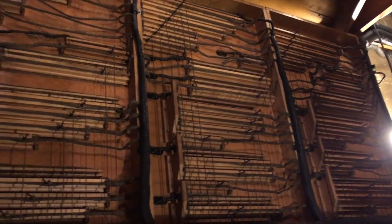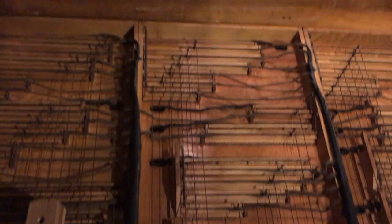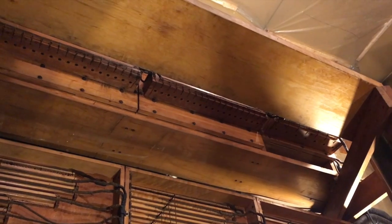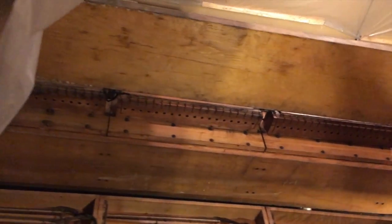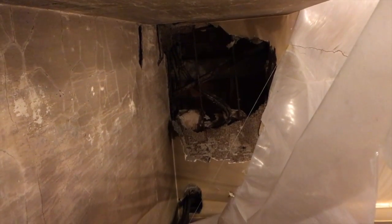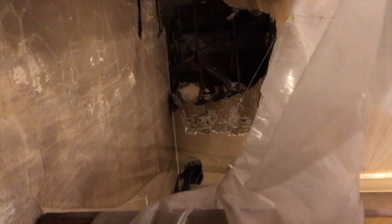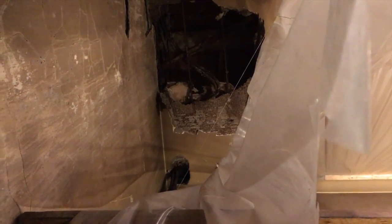As you can see, it's three levels tall. You can actually also see the damage that is the reason why we're doing this. There's a hole in the ceiling. So this is part of the problem — this has just been an ongoing leak that has been repaired up on the roof level, but the chamber itself needs to be rebuilt.